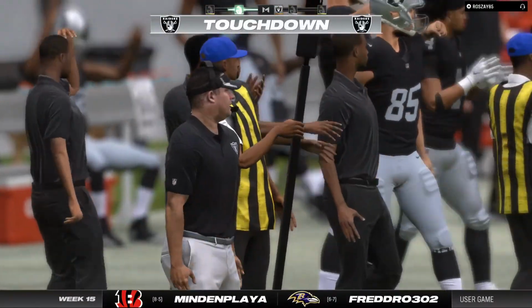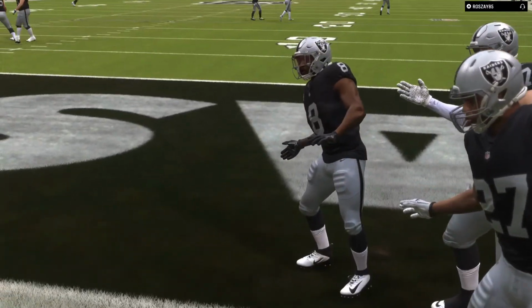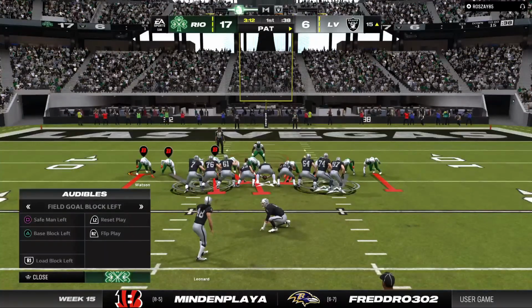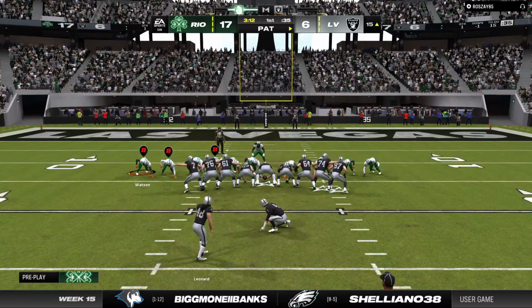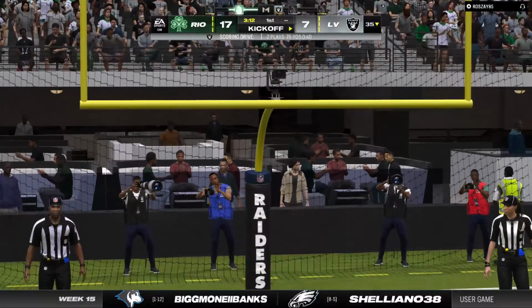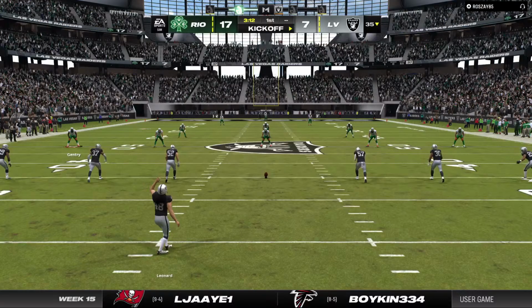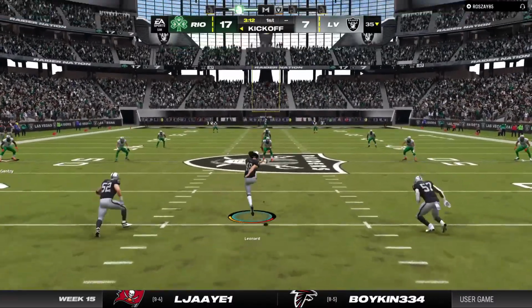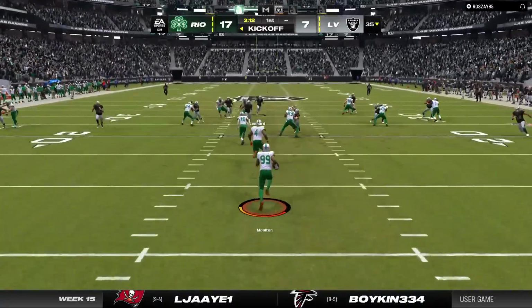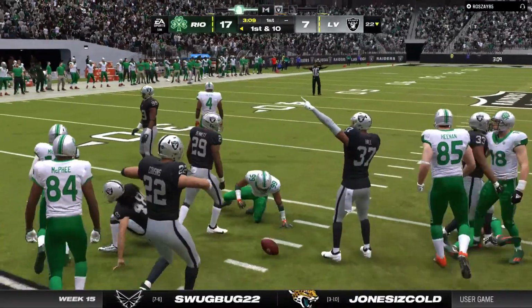Touchdown, Las Vegas. Josh Jacobs with another touchdown, number 24 on the year. And the Raiders are able to strike quickly here as they are in for 6. Now the try here for the point after. And it's 17-7. Set now to kick this one away, and off it goes. And here comes a return from the middle of the end zone. And he's up past the 20 to the 22-yard line.